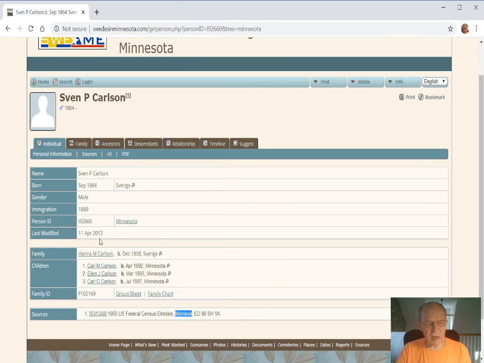Notice that there's no capability here to do any editing. And also notice this little login button right here. I will cover the process of becoming a registered user and logging in so that you can make some improvements to this record, as well as add the necessary generational data to get the information down to your level. I'll cover some of that in the next video.